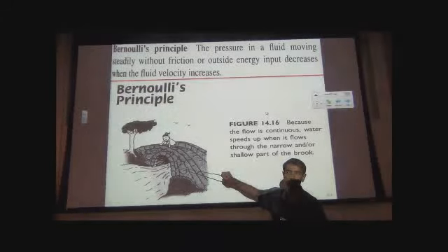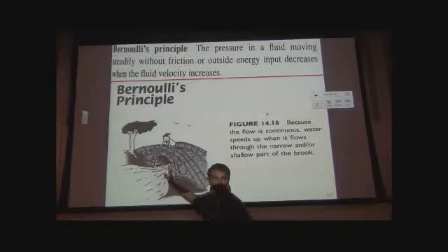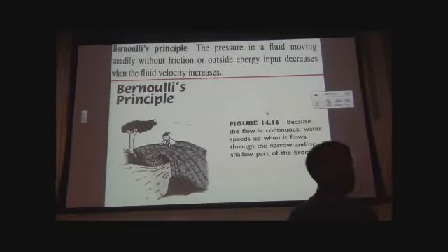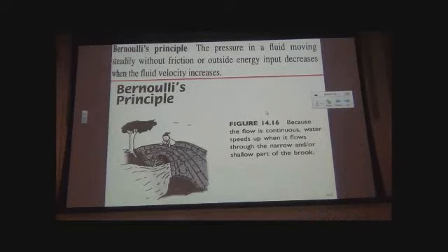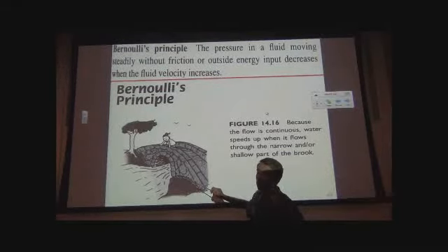I would intuitively think that because all of this is constricted, the pressure should be higher here, right? But Bernoulli comes along and says, nope, you're wrong. He says, the pressure in a fluid that's moving steadily without friction or outside energy decreases when the fluid velocity increases. In other words, if the water is traveling faster here, the pressure drops. Of course, that presumes that this particular liquid has heard of Bernoulli, right? Now, if the liquid had not heard of Bernoulli and decided it's not going to follow the principle, things might be different, right? But in the absence of that, in general, the presumption is that they have. So, faster liquid means lower pressure.